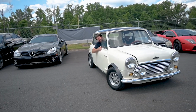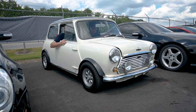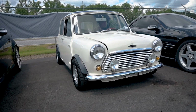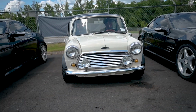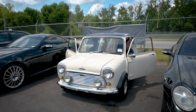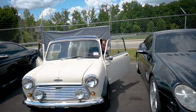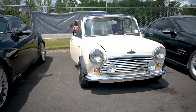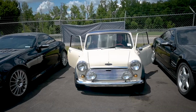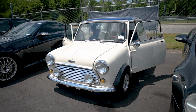Trying to get some air in this tuna can. A little larger than I thought it was. It's so weird, you gotta reach behind you to get out. I guess if you get it. You'll see the windows don't roll down. They're slider only. This is British. There's no Dukes of Hazzard around there. You're the Dukes of Hazzard. That means a totally different thing over there.